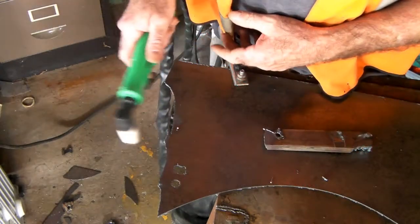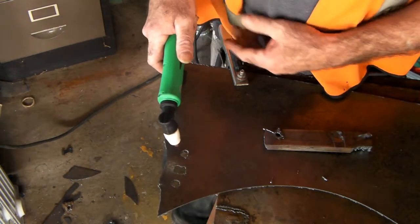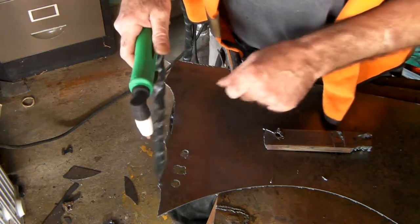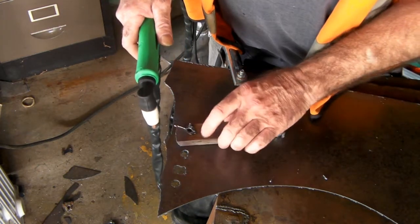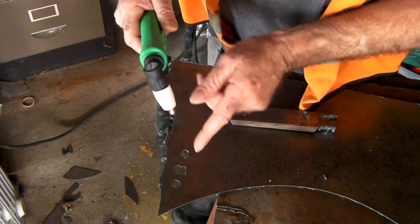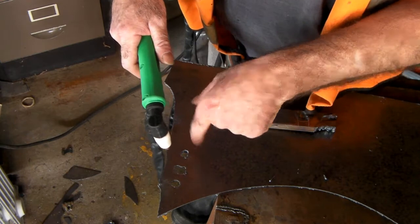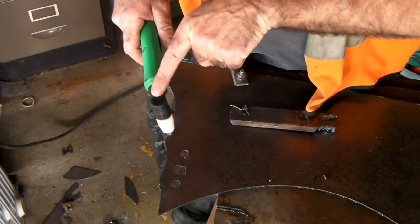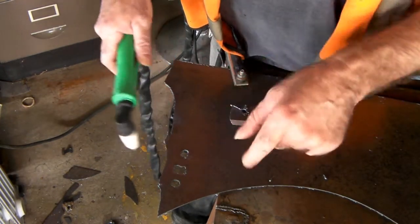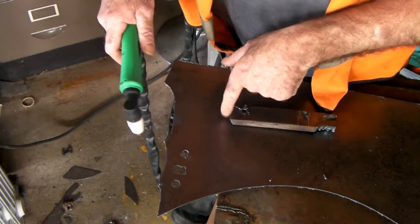I'll tell you a simple thing what you're doing wrong. Three or four millimeter steel — you can blow a hole in it no problem, it goes straight through. Now why can we blow a hole in this and not in this? For the simple reason that there is a little jet of plasma coming out of your torch — really narrow, really sharp and piercing. What it's trying to do is go through the steel so you can get the compressed air going through, hitting the steel through the hole you've made, out the other side. When you watch it cut, after a couple of seconds you'll see it blow out the bottom once it goes through the steel.